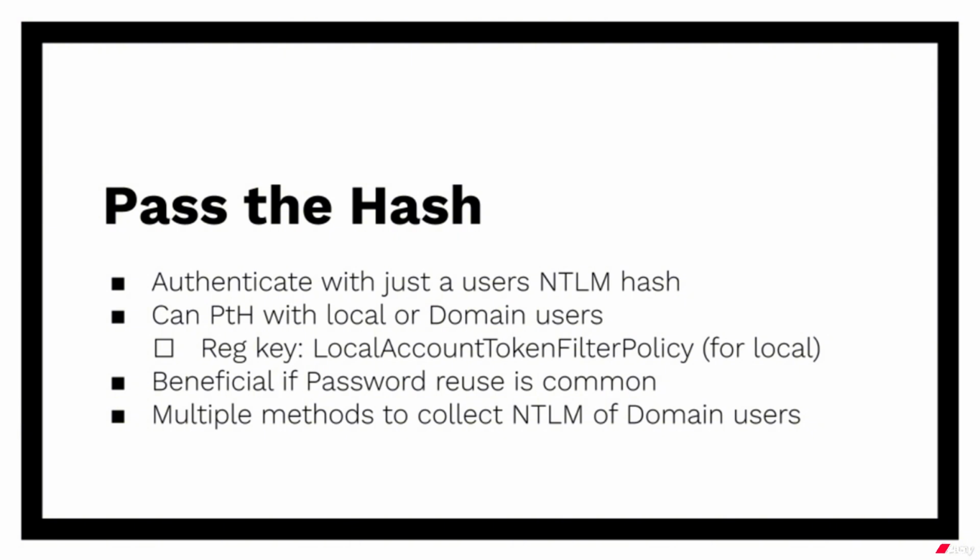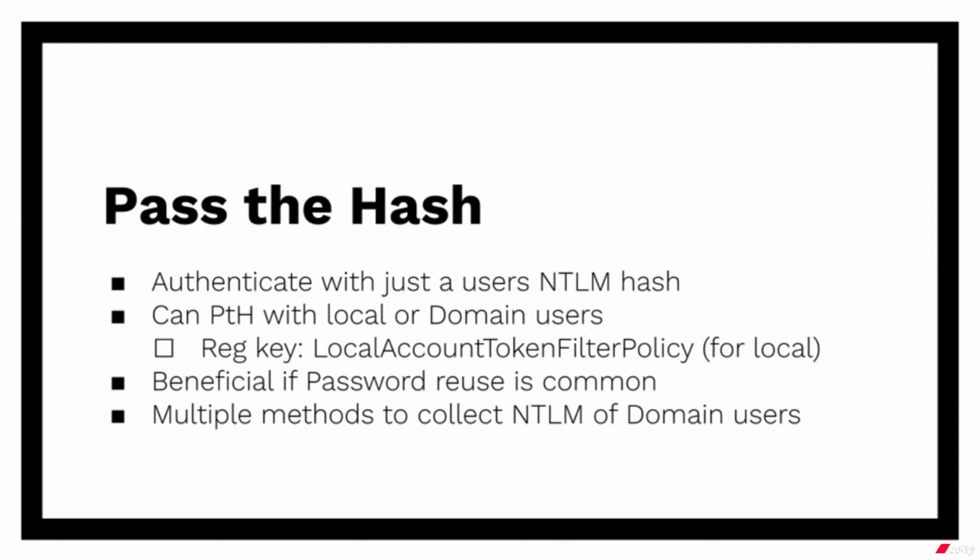Pass the hash technique has been around for a long time and can still be useful today. Pass the hash can be used to gain access to targets with just the password hash and not the actual clear text password itself. You're doing this by abusing the NTLM authentication process. As previously discussed, domain users' credentials are stored on non-domain controllers as MS cache, not NTLM. So a few methods to collect a domain user's NTLM hash would be to DCsync or dump via LSASS if a domain user was logged in.